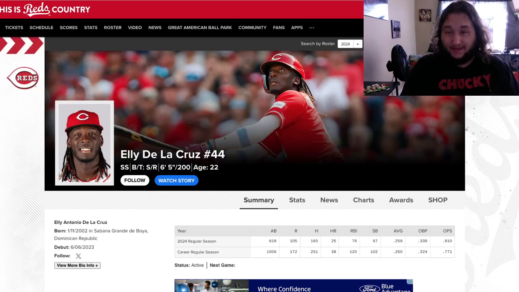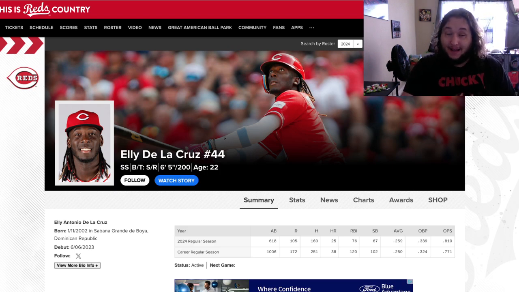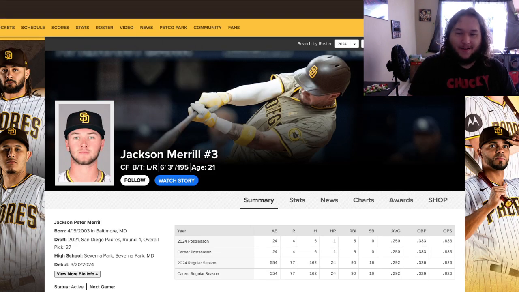So that's how confident they were in Terry Francona to get that team to the playoffs. And for my sake, and unfortunately, I think they will do that before the Pirates. But either way, number 3, Elly De La Cruz. Number 2, should be no surprise here. These last two should be no surprise to anybody.